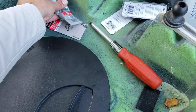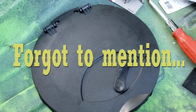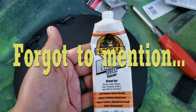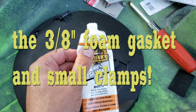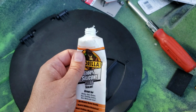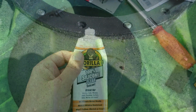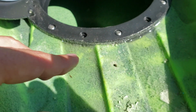Like I say, I don't think the sealant is going to be necessary, but I've got it, so I'm going to run through anyway. If you do want to use that, I've got clear sealant here as well. So that's it, man. That's the project. I think it turned out pretty well. Pretty happy.